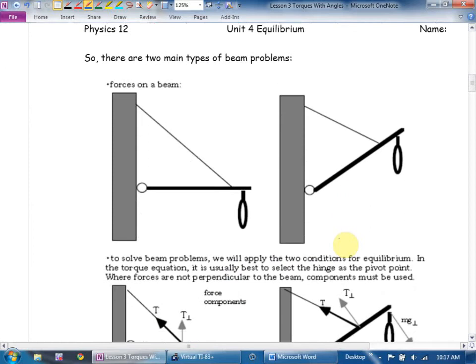There are two main types of beam problems. One where the beam is nice and horizontal — although you'd still have to find the perpendicular component of tension — but gravity and a mass hanging on the end are perpendicular already. I'd consider that C-plus level. And then where the beam is also at an angle — so you'd have mg down, find a component; the mass of whatever is hanging on the end, find a component; tension, find a component. And I can't give you a generic rule for where to find the angle every time.